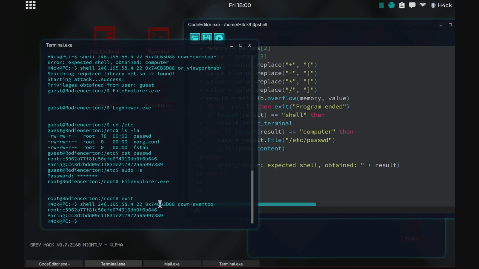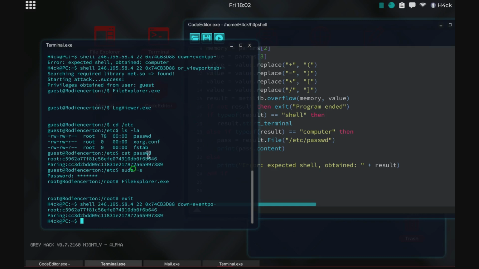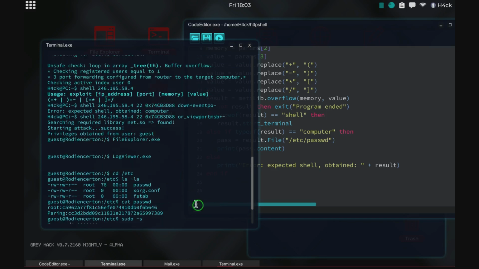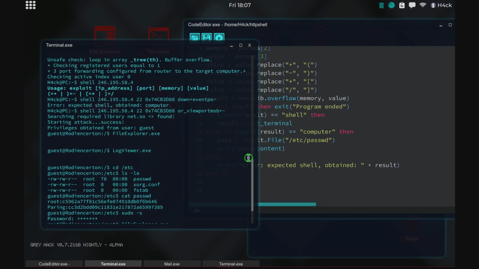And as you can see, now that I ran it, instead of saying error expected shell obtained computer, it says root password and user password. So now this exploit will work to get you both shell if you need that for a mission, and passwords if you are doing, for example, credentials needed.